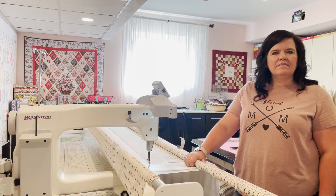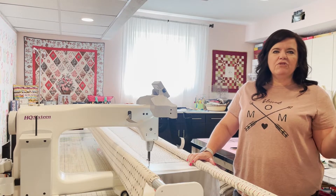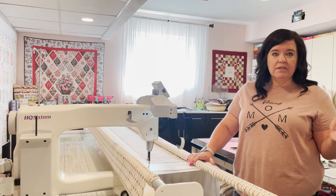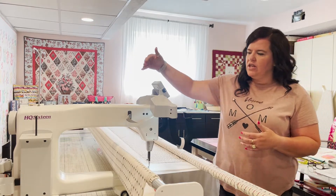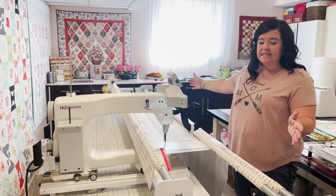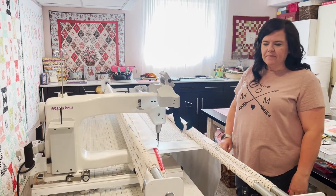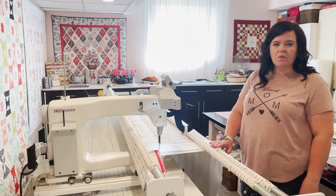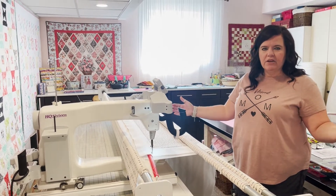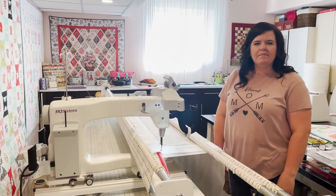Size was important when buying. Her mother-in-law encouraged her, saying she could do a little extra at home since she was a stay-at-home mom, and it has paid for many Christmases. She wanted something deep enough to do bigger quilts and made sure she can do king size - it's tight but doable. Most of her quilts are lap size or wall hangings, though her husband jokes her quilts keep getting bigger.